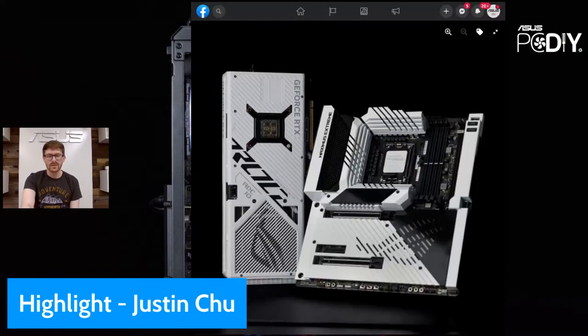So first off, I want to highlight a fun little thing that Justin Chu has been putting together. For those of you who don't know, Justin Chu is a regular in our ASUSPCDIY group and has been a big fan of ROG for a while now and tends to do some pretty clean work. Here, he's started to modify the Z790 Maximus Extreme board to match more to the white ROG Strix card. And he's gone through the extra effort to blend this into a white and black dual theme versus the more white and silver that the Strix begins with.